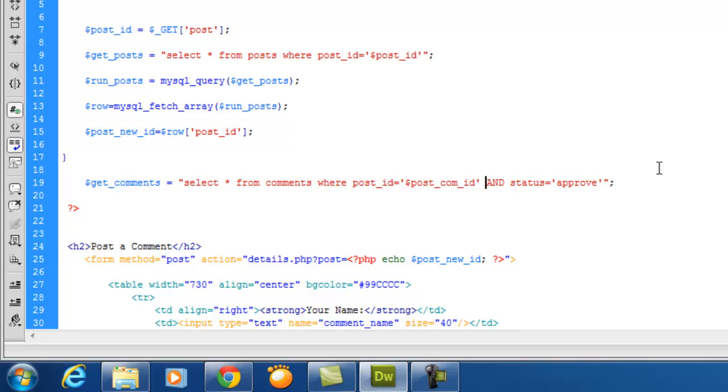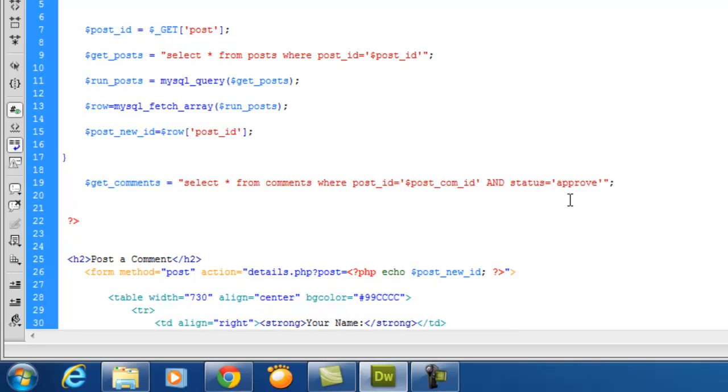So in this scenario we are just identifying whether this comment is related to this post or not. So the comments on the same post which are posted by the visitors will be displayed with the same post.